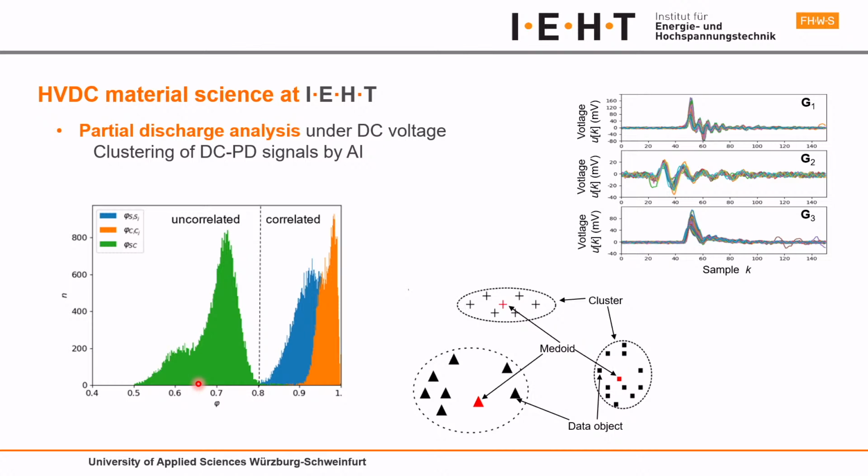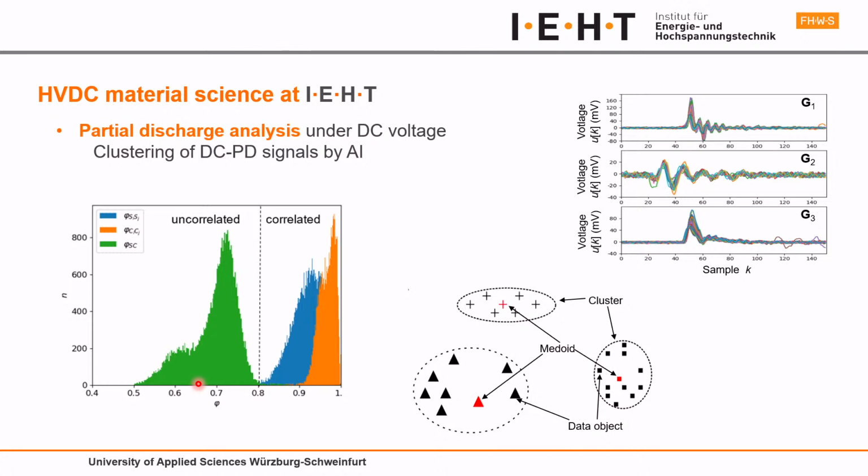They are called G1, G2, and G3. And now if we connect these parts maybe to a high voltage source, so we get partial discharge signals every second, let's say, and now we have to analyze. We have to develop algorithms to cluster signals that belong together. So to build groups or boxes of signals, and then the next step will be to name these boxes.